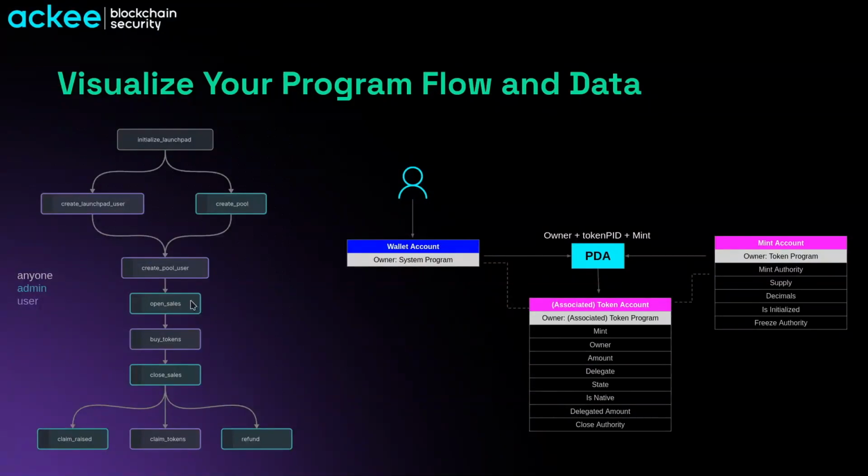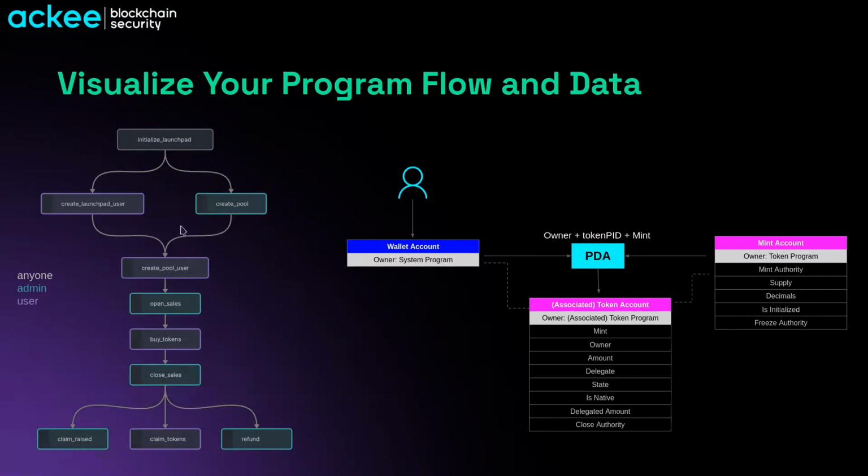You can also test it, for example, in your tests. Which is also important is really the flow and the sequence of the instructions, because you can directly see here that, for example, you cannot claim tokens before a sale is closed. And this is also very good for testing, to have some visual clue, because then you can directly see that you should test that tokens cannot be claimed before the sales are closed.